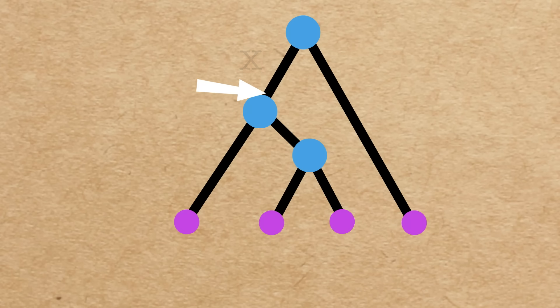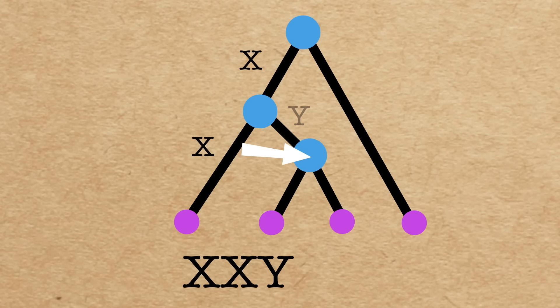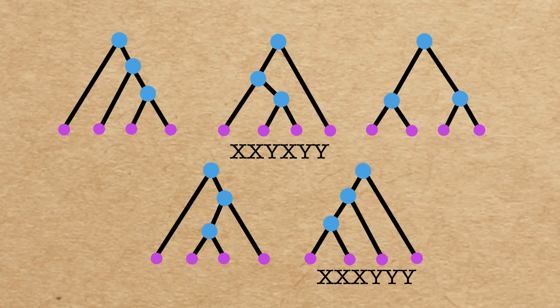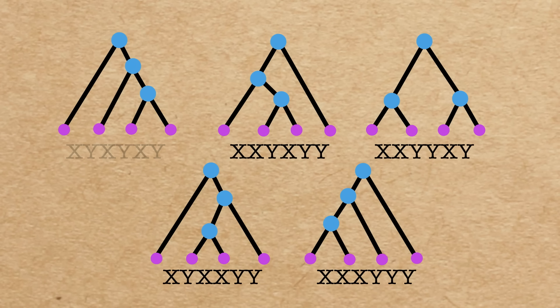So this can represent x x x y y y which is this code. So this one first node we've got to go through x. Then x to get there. The next node we go x y. That's not ticked off. X. Now to get to this one x y y. Then we've got y. So this x x y x y y is this code. And actually all of these binary trees represent a Dyck word like that.